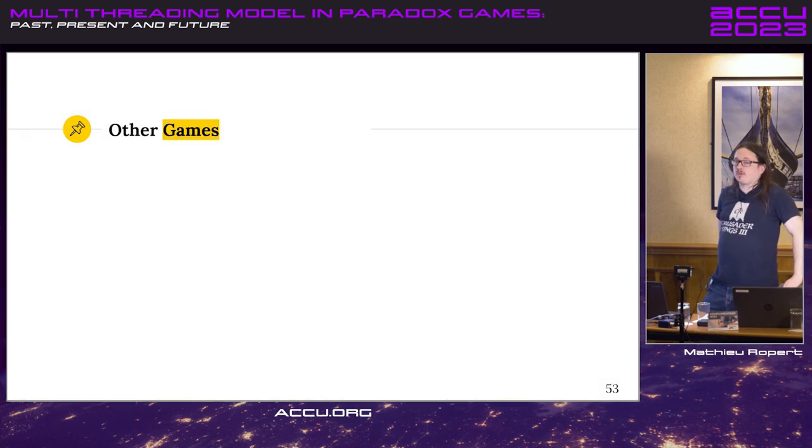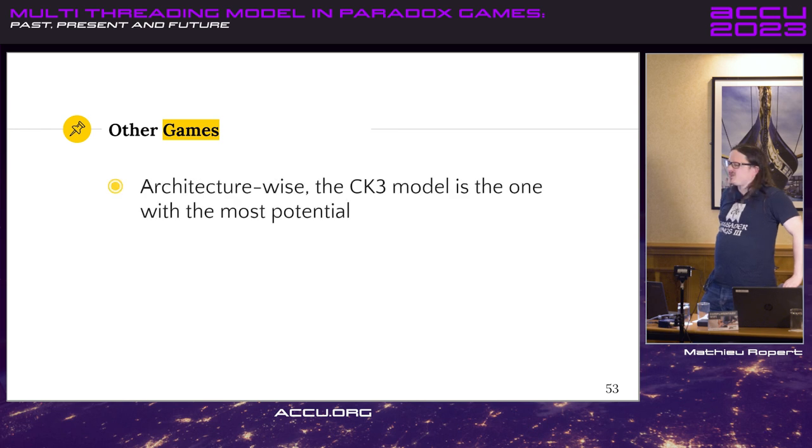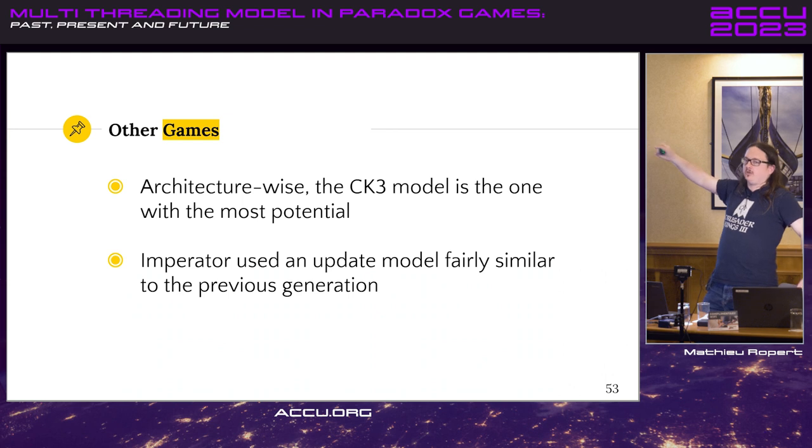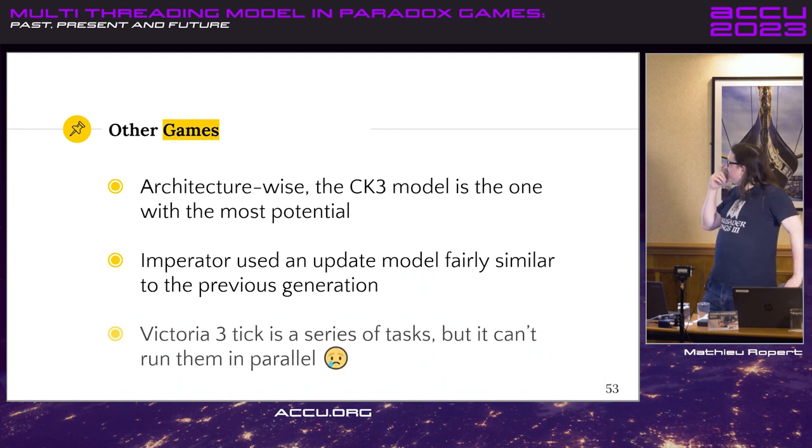What did the other two games do? That's where I shame them a bit. CK3 is the one with the most potential and has achieved the best results. Imperator basically was done in the old style. So even if it has its own session thread, it's just updating everything like we do in Europa and Hearts of Iron IV. It's basically the same thing with a bunch of parallel fors. Didn't go so well. Victoria 3 tried something very interesting but made a crucial mistake.